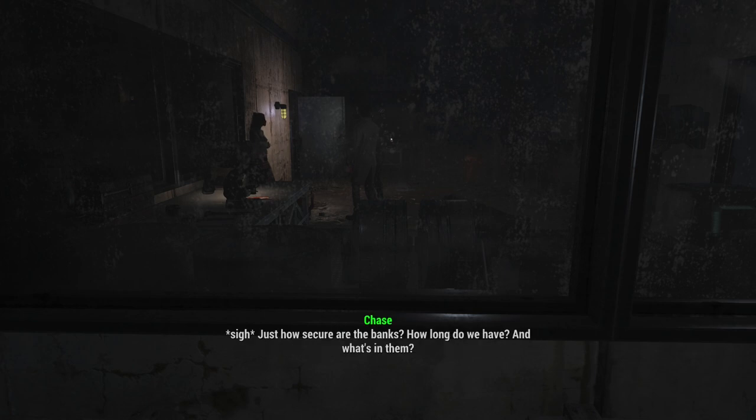Just how secure are the banks? How long do we have? And what's in them? I've gone over this before, Chase. I don't know what's in them. That's how it works. It's as close to forgetting something as I have, but I've run some projections of worst case scenarios. If we do nothing and the wrong knowledge falls in the wrong hands... So send me over there. I'll be in and out in a day. We can't risk it. They know you're from Acadia. If you're caught or even seen, then it's war.